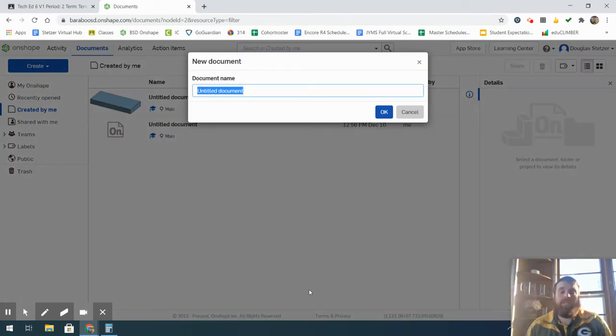What we need to do now is tell it whose is it, what class is it, and who, when, what. Okay, so who: last name, first name. Stetzer, my last name, Mr., and my first name. And then who, when. So I'm going to say R4, because currently I'm in rotation 4.